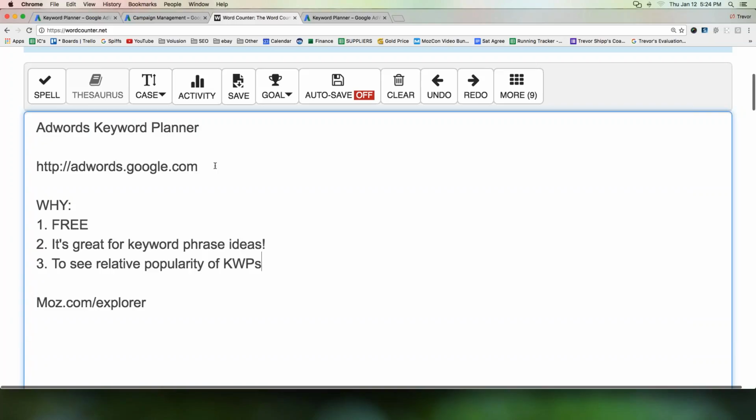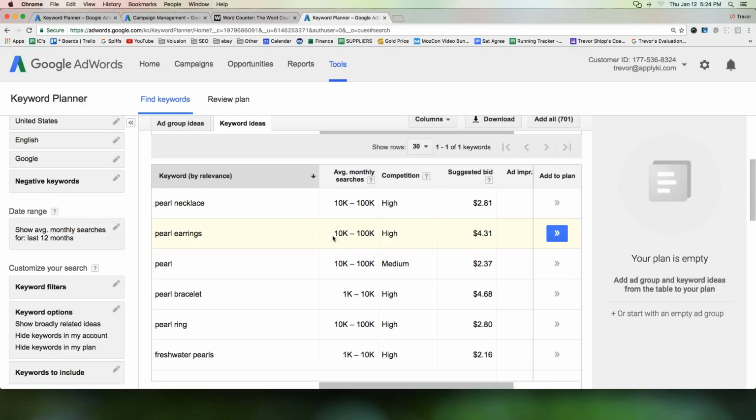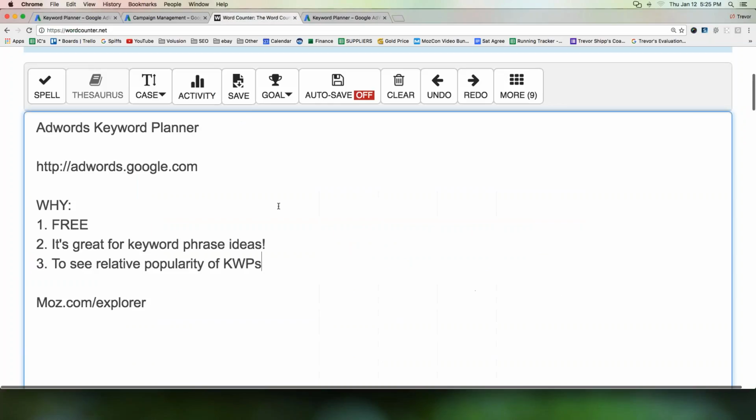I think they're pretty accurate, but the span is pretty big here. 10,000 to 100,000 is a pretty big span, but relatively speaking, it's going to give you an idea of how popular keyword phrases are. And that's core in your keyword phrase research. If you're going to choose a keyword phrase that you want to get ranked for, you need to know how popular it is. Is it something a lot of people are looking for, or not very many people are looking for it? Google Keyword Planner does a good job.